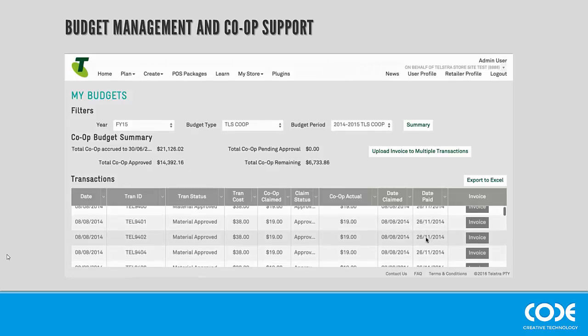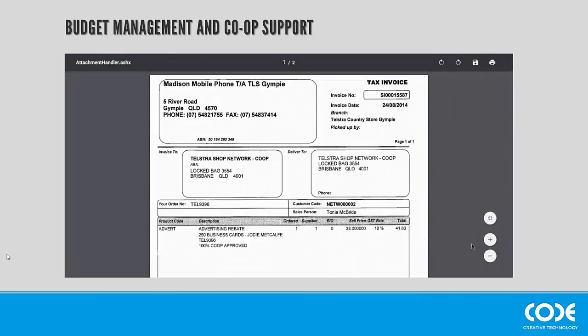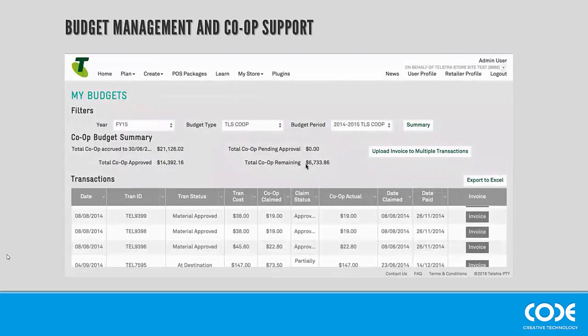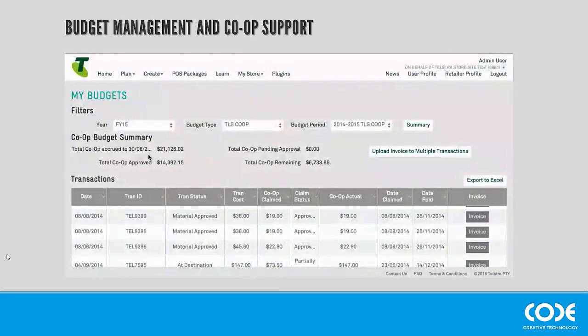And then when we drill into a store, we can see that, like a bank account, their actual budget situation, how much they spent, how much they've got remaining, and look at the individual transactions that they spent that on, and even view the invoices that were part of that transaction, so that we can make sure that they spent it on something which was authorized.